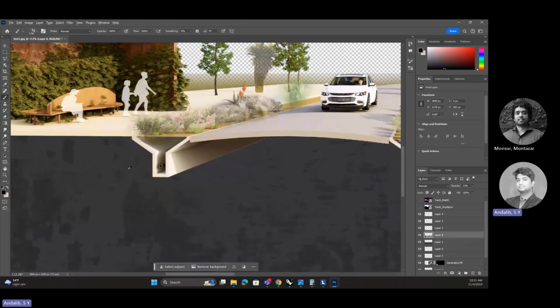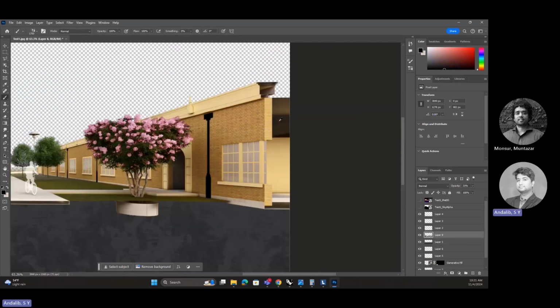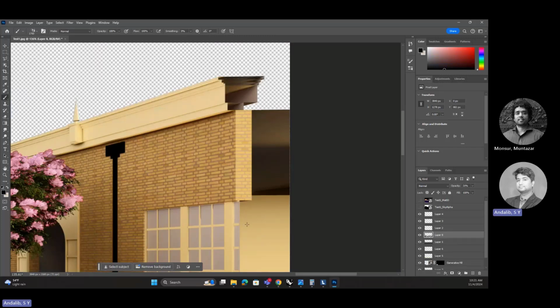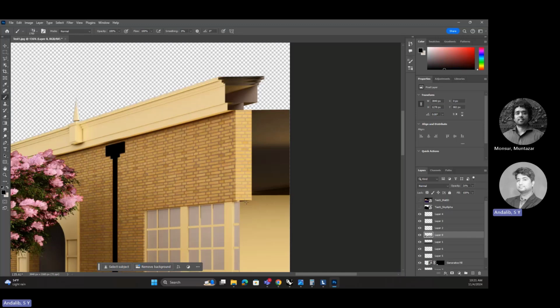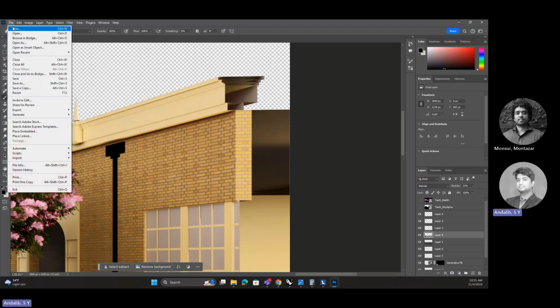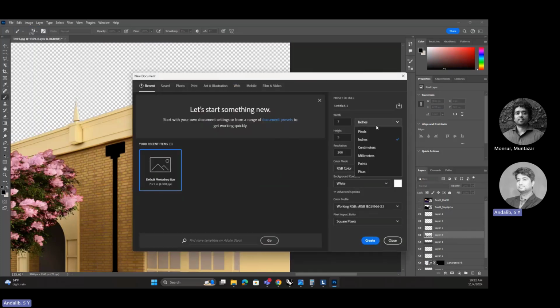Now let's create some custom brushes to fill these parts. And I prefer these fills to be architectural. So what I do is go to a new file. Let's create a 2000 by 2000 pixel.